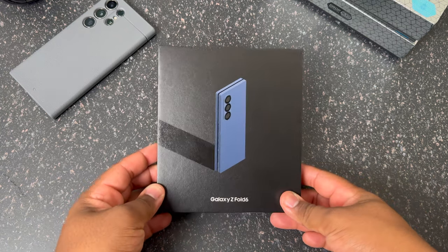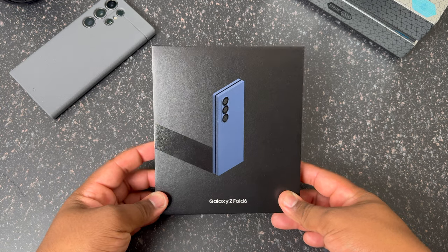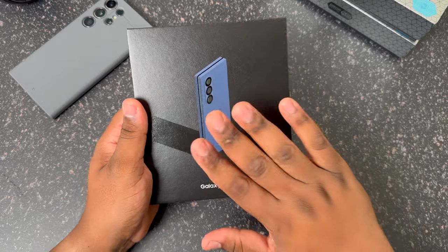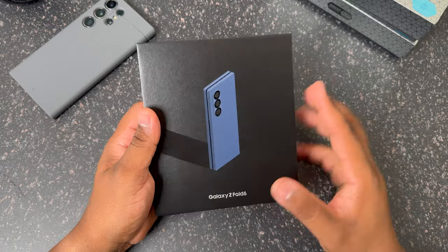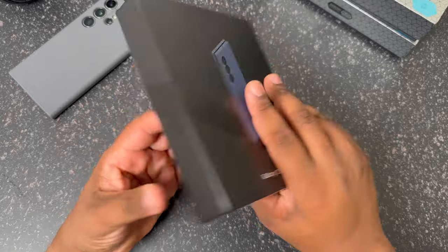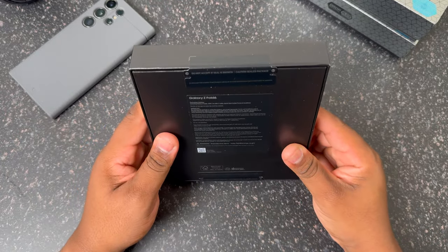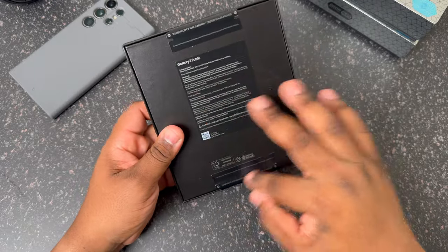What's going on, we are in the building with the Galaxy Z Fold 6. I went with the navy color, and taking a look around the box real quick — obviously we have this nice image of the fold on the front with a little shadow behind it. Because it's such a thin box, you're not getting any charger in the box, just the cable. Got a few branding things on the back and our seals.